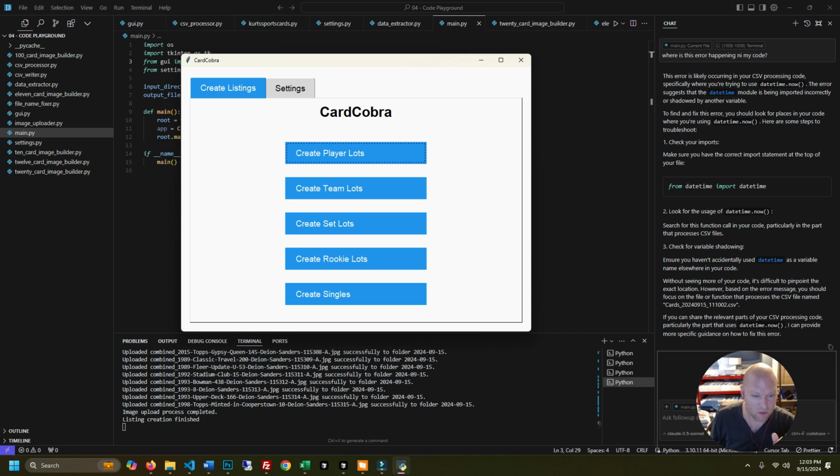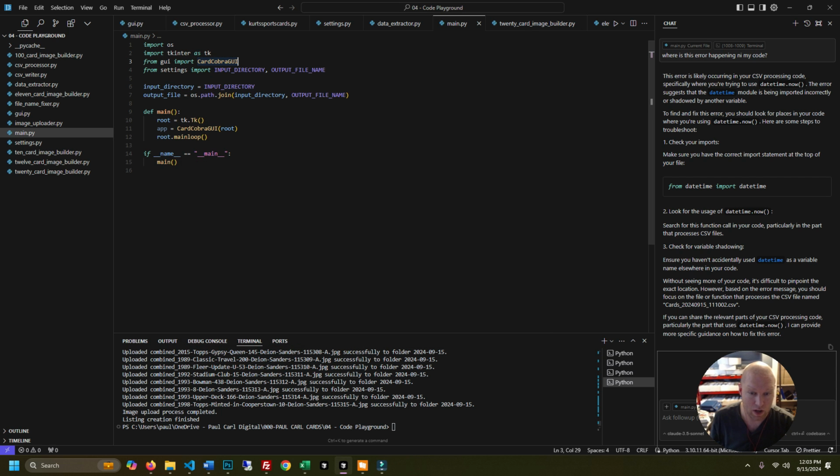And so the listings are finished. I'm going to probably put some kind of dialog box here so that you would be able to see what's going on, like important information. All the images are automatically uploaded to web hosting for you. So they're uploaded to your AWS account, which is super cheap. It's like 3 cents a gigabyte. And what it also does is it puts it into a folder with today's date.